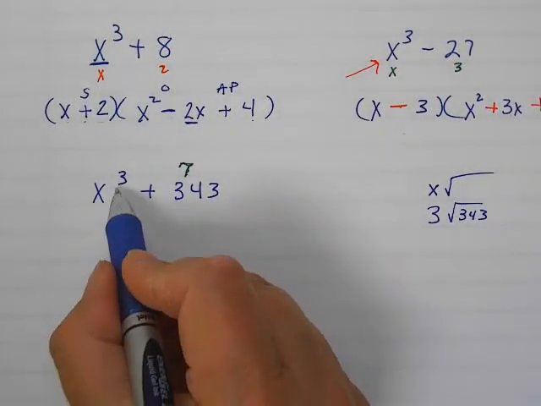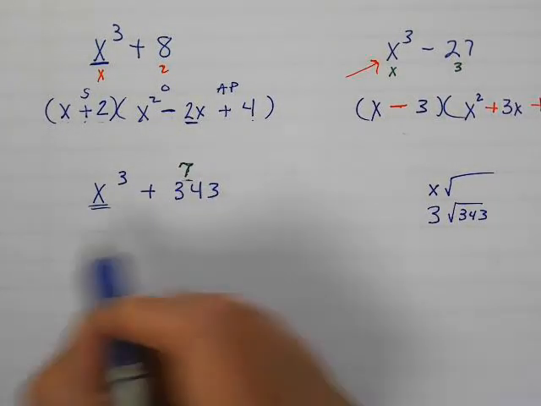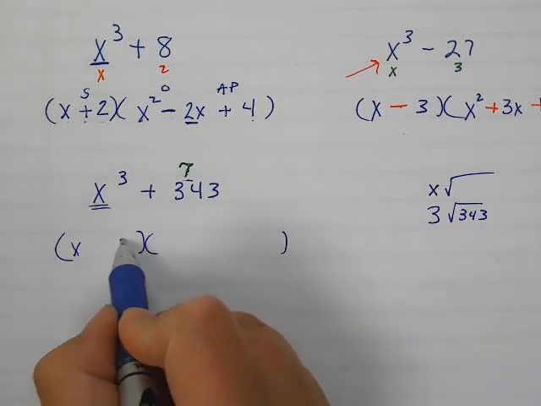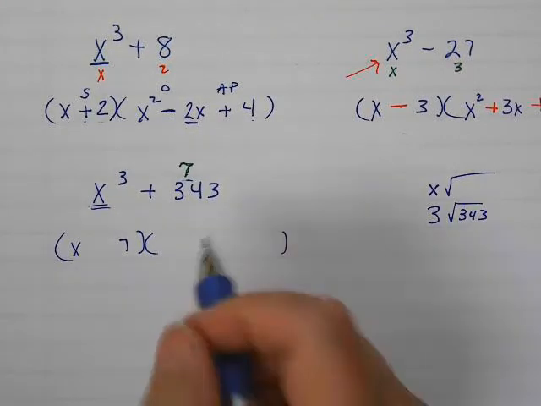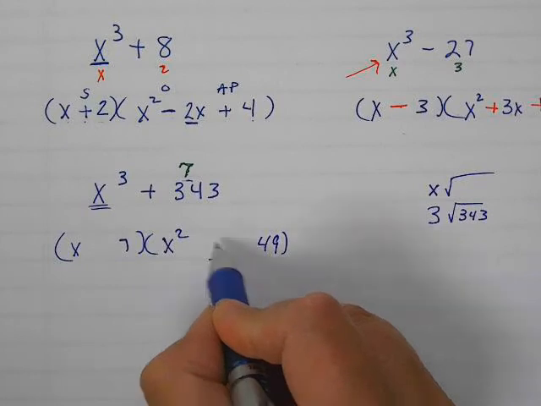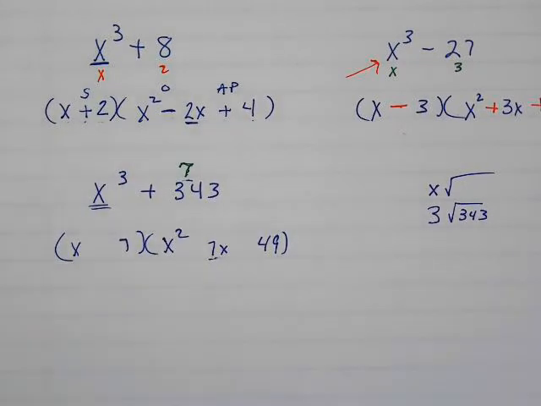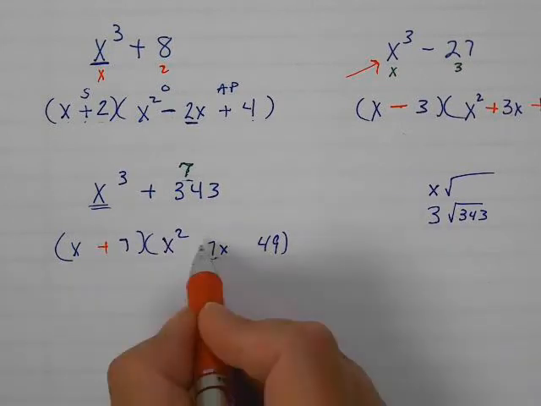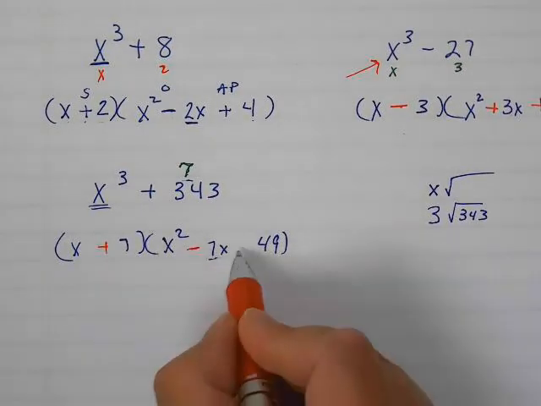So the numbers that I'm cubing are x and 7. So I'm going to have short parenthesis, long parenthesis, x, 7. This is going to be x squared and 7 squared. And in the middle will be those two multiplied together. For the signs, I'm going to use SOAP. The same, the opposite of the same, and always positive.